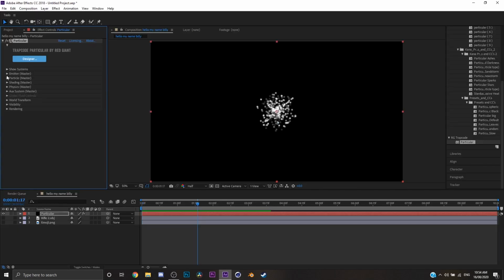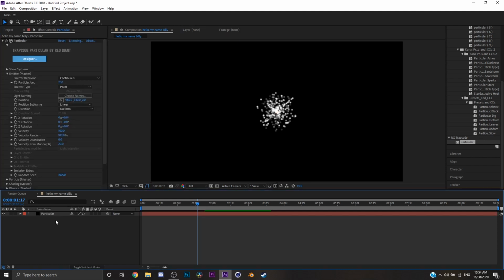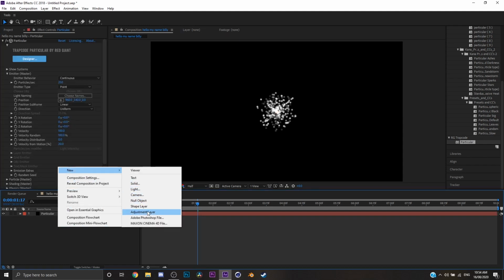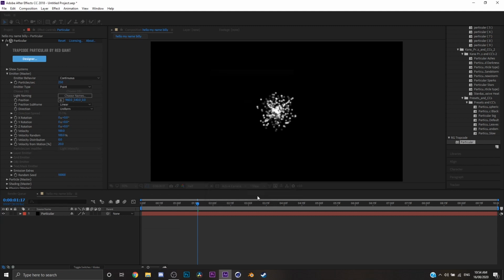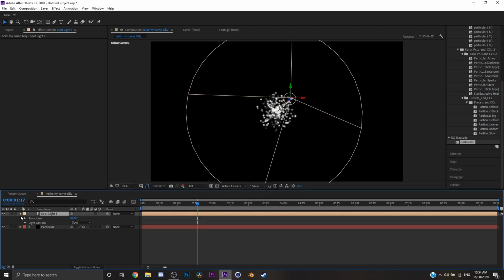Now for these settings right here, I said I was going to show you what light and layer does. I'm going to take this off right here. Now I'm going to change this to a point light. It's much better that way. All right.